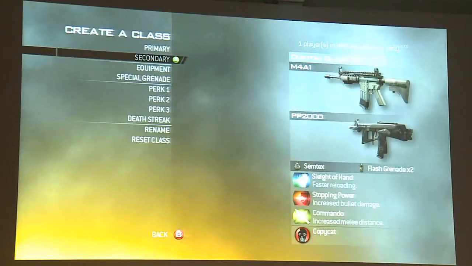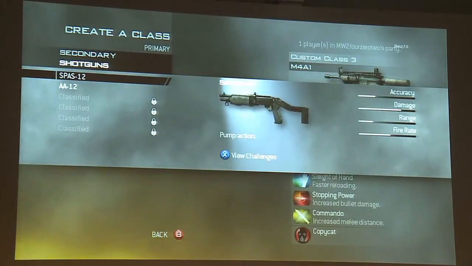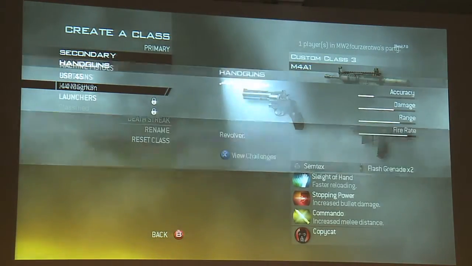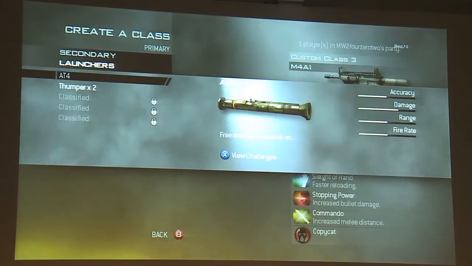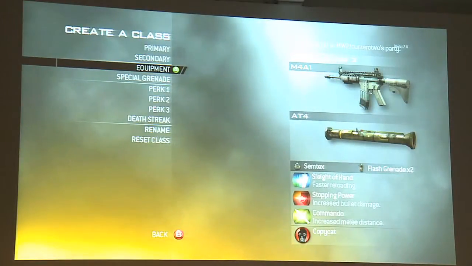Like machine pistols is an example. They're rapid fire, they're sort of like SMGs, but a little weaker, a little shorter range. Shotguns can have silencers now. Handguns for fast swapping, they can have a lot of attachments. And launchers, like the AT-4, which can lock on to kill streaks. So if the AC-130 is bothering you, you can lock onto it, shoot it down.